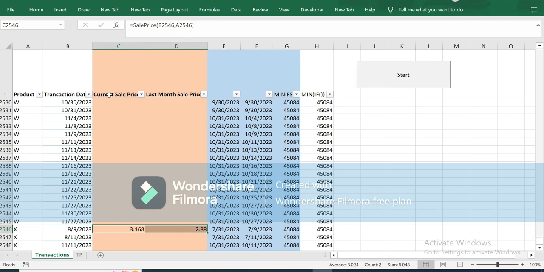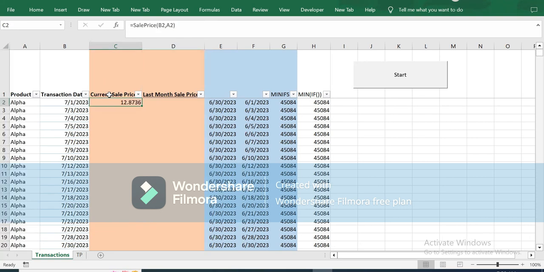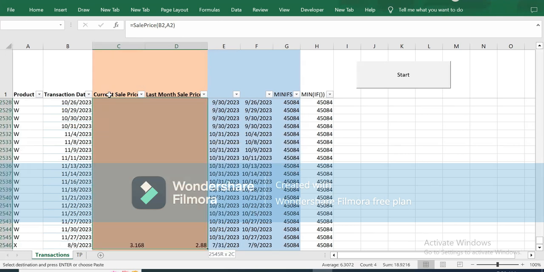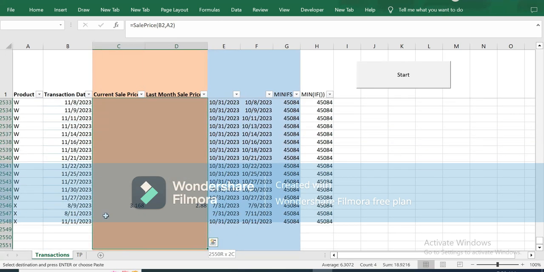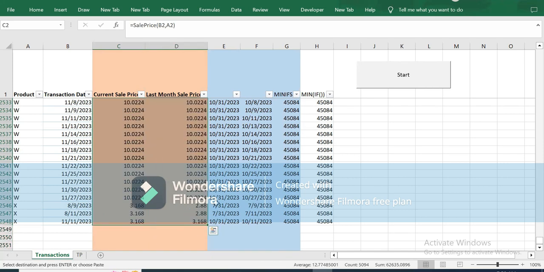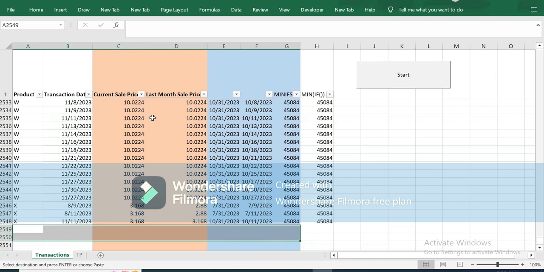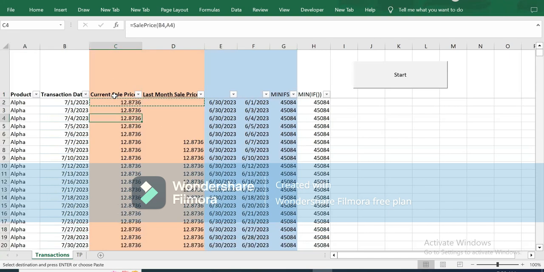But when you copy this formula all together, it slows down the system, right? Obviously, it is going to run the algorithm which you have written for each and every entry, and that is of course going to cost a lot of time. So you see, it is working, and it took some time to work out these 2,548 calculations. Similarly, the more you extend the size of this sheet, the rows, means the table or the set of data is increased, it will take more time. But you can still speed it up.